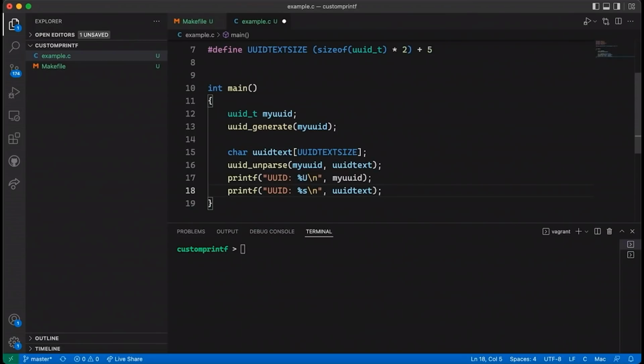And of course, this isn't just a UUID thing. We could do this with any struct or object. You can think of it like overloading the insertion operator, which people do in C++ all the time when they want to print out a particular kind of object or any sort of custom formatting, and they don't want to call a separate function like a to-string function. One place that this might be useful is that I've several times wanted to print things out in binary rather than hex. But the point is that I want printf to be aware of my specific data types and their formatting needs.